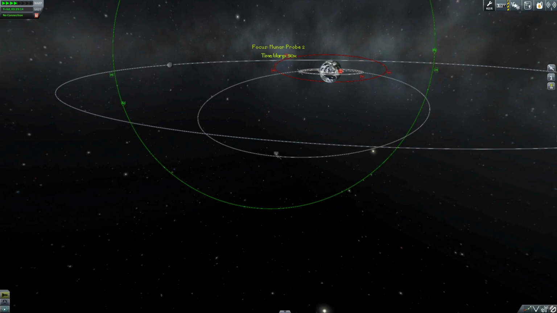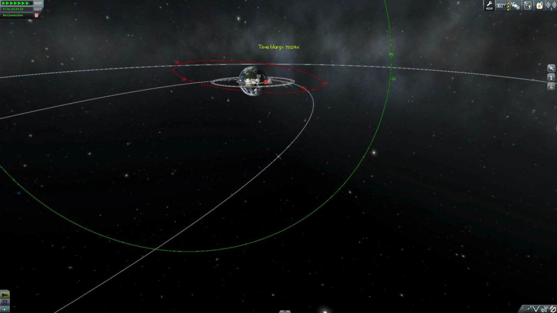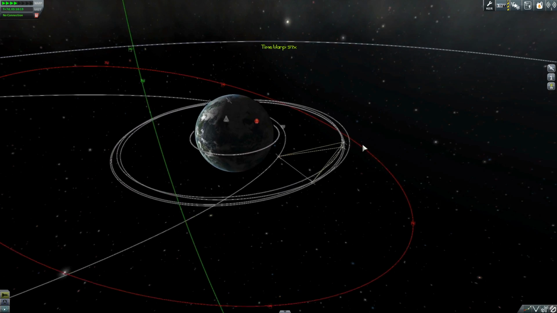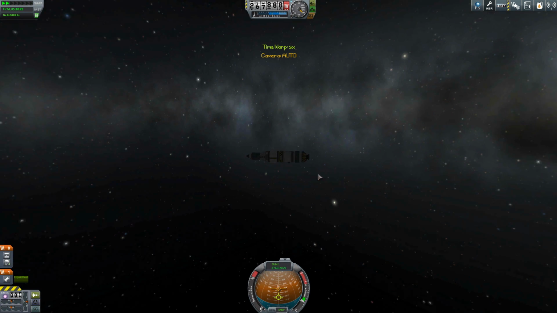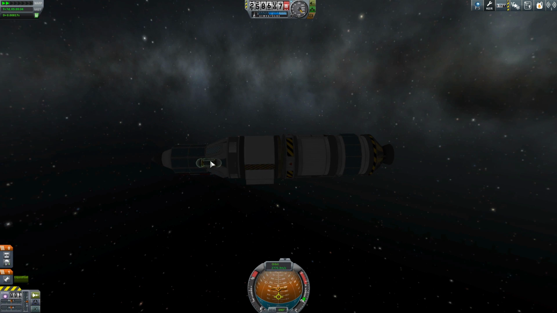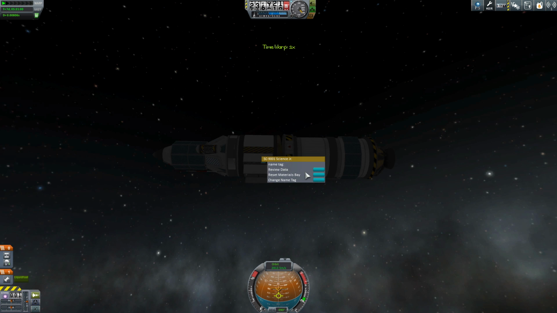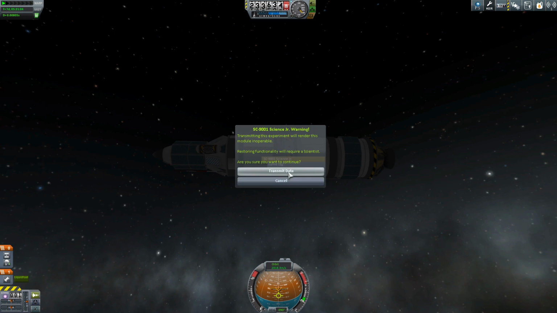And I had a brief internal debate about whether or not to revert this, but ultimately decided that no, that would be cheating. While we will not be able to enter the atmosphere, we do have our low-range dish, which means that we can transmit the science that we did collect, even though we will not be returning to the planet. So we are going to... Oh, nope. I think we are still in time warp, so we can't... And yep, just waiting for past me to notice. There we go.